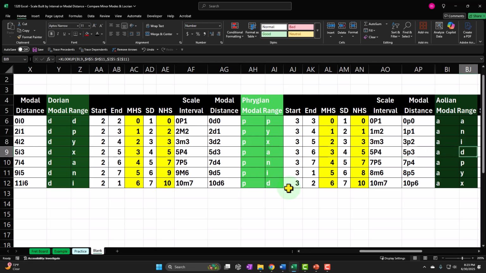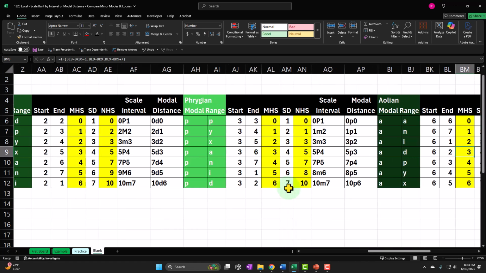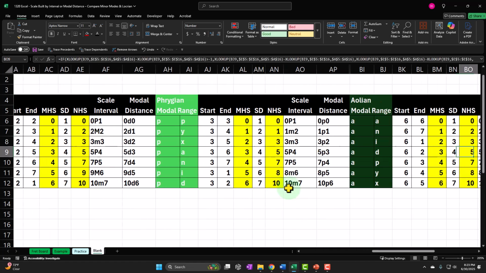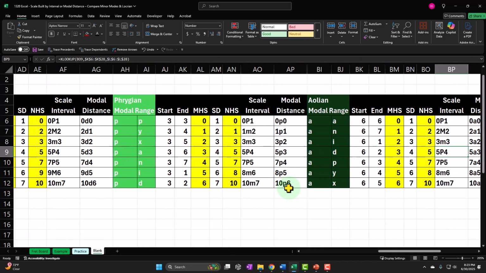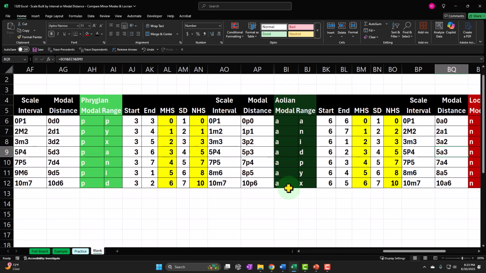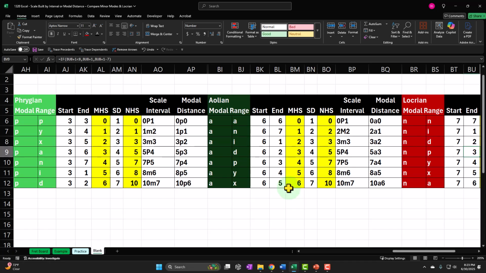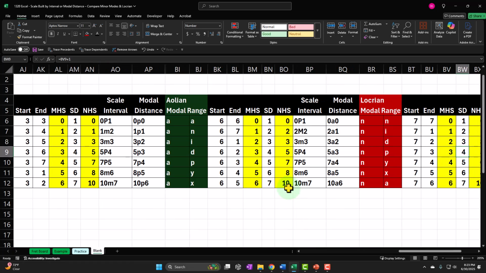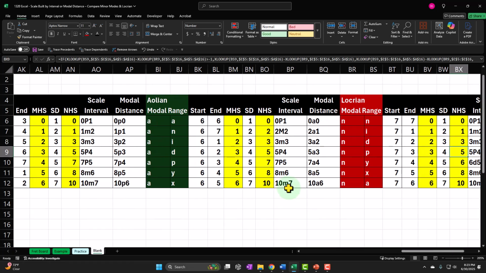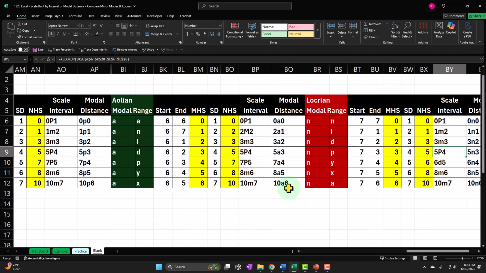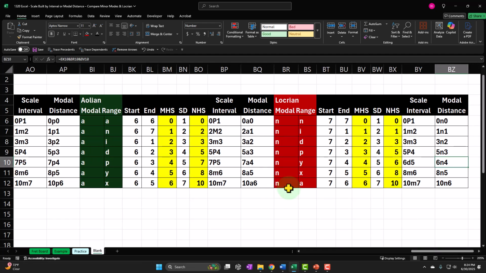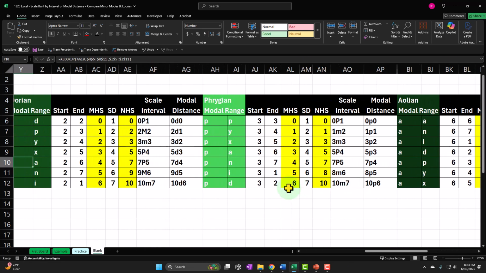From the Aeolian, AD, it'd be a 6-2, a 3 modal half steps up, 4th scale degree. It's still 5 notes away, so it'd be a 5 note away perfect 4th. I'd like to call it a 5 note away from the Aeolian node 3rd modal half step. NP, 7-3 modal range. It's going to be the 3rd modal half step, 4th scale degree. Even the crazy Locrian has 5 notes away, landing you on a continent. So that's a 5 note away perfect 4th, or a 5 note away from the Locrian node 3rd modal half step. All right, let's go to the next one.